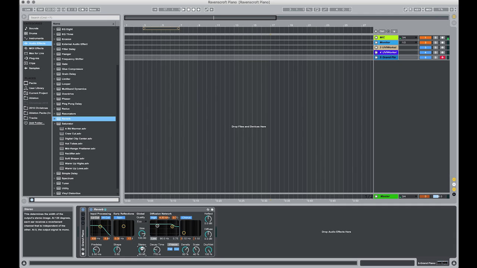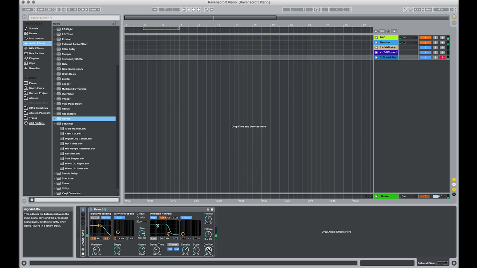I want this to also be fairly narrow. And I feel like there's too much chorus and spin going on here, so let's bring those down. There we go. Maybe bring that decay time up just a hair. Now let's roll some of the highs off. Okay, so now let's bring the dry wet mix back all the way. So this is off.